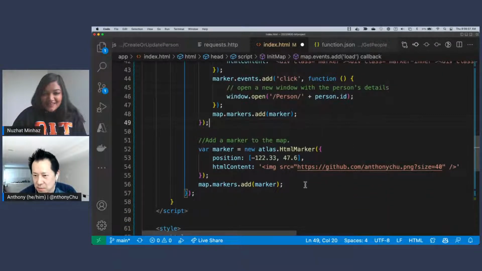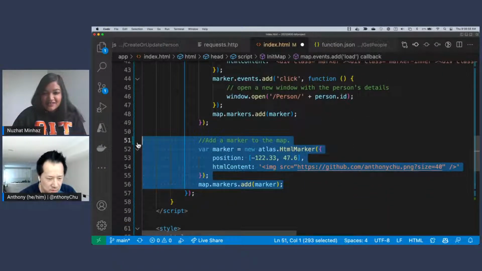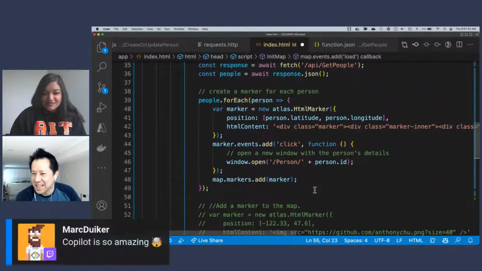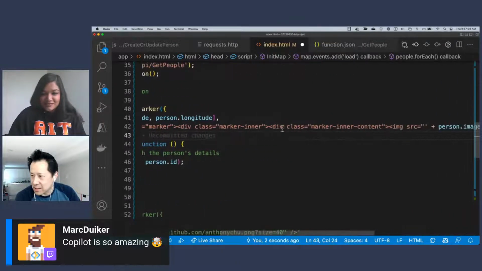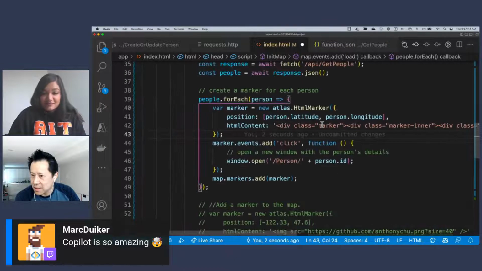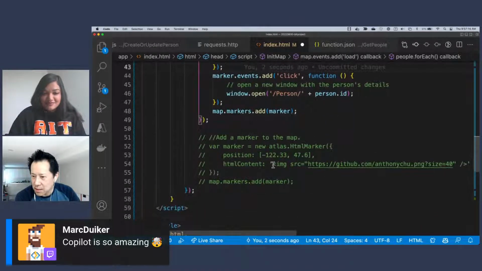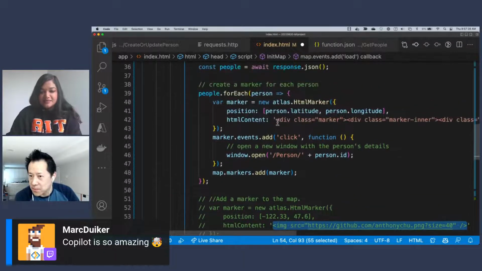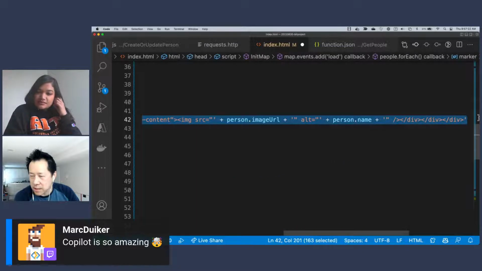Okay. Well, I don't need this anymore. Maybe. See if I do. So it's going to create an HTML marker. Oh my gosh. Yeah, this is pretty close to what I want. Oh, it even has the URL. Wow. How does it know that? I am going to take this content here because I know that this works and change this out.